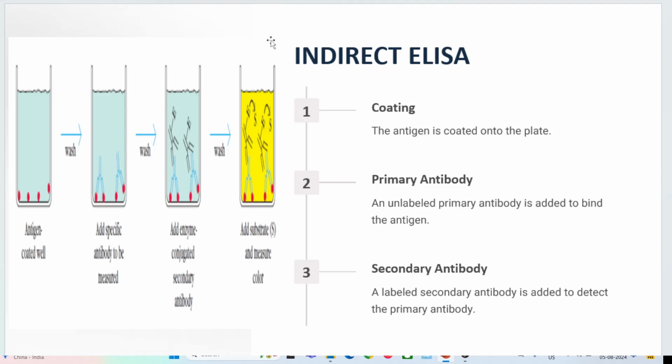The very important part is here. Just imagine having the secondary antibody not bound to the primary antibody and freely floating in the buffer in the microtiter plate at the end. They are able to give results. So it is very important to wash out your secondary antibodies.